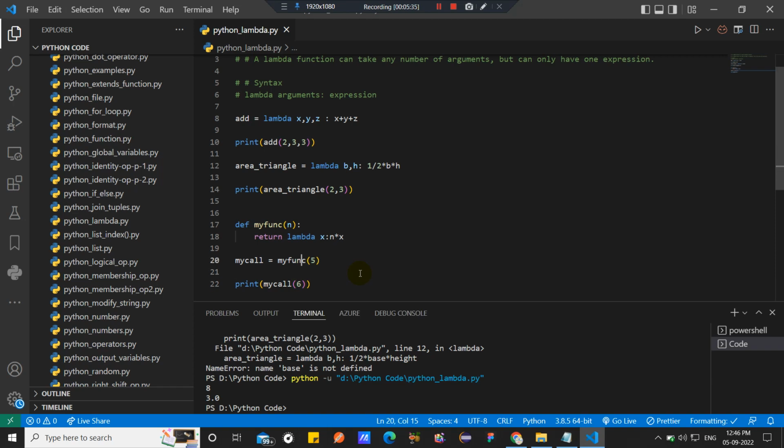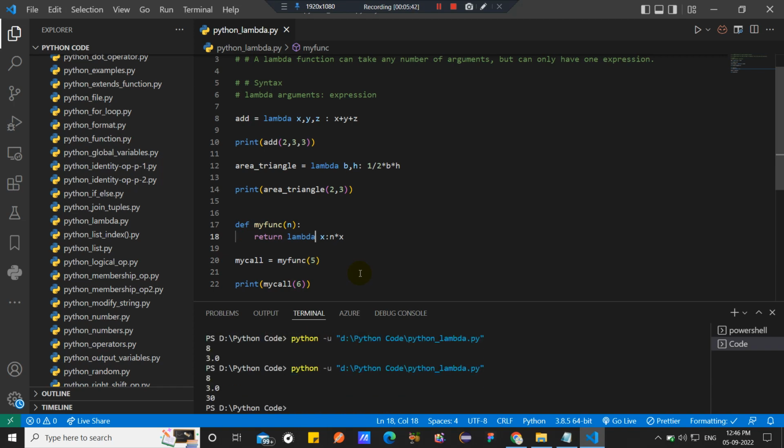When it runs, the result is 30. So the lambda works very powerfully inside the function.